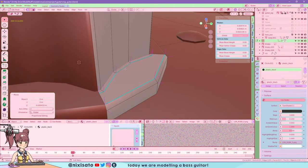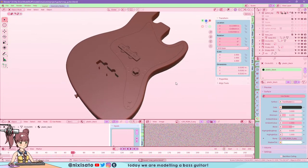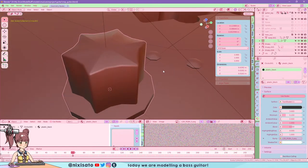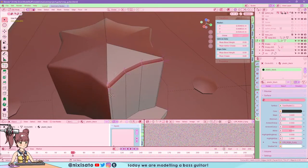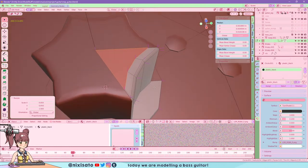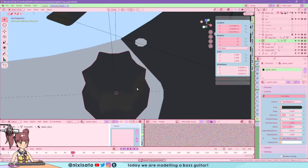Also, I've changed my mind about the additional detail thing. It's not needed. Because when you're viewing the bass guitar from here, maybe at the top, I'll add a bevel at the top. Captain indecisive today. And to get rid of this star shape, I'm going to do that. It did. Okay, that's good.